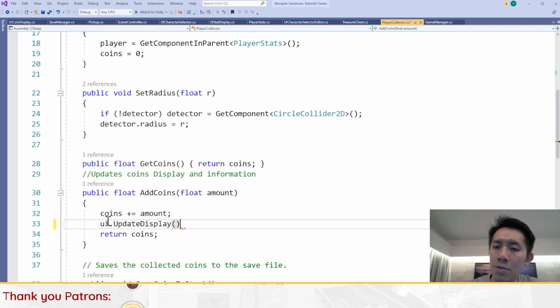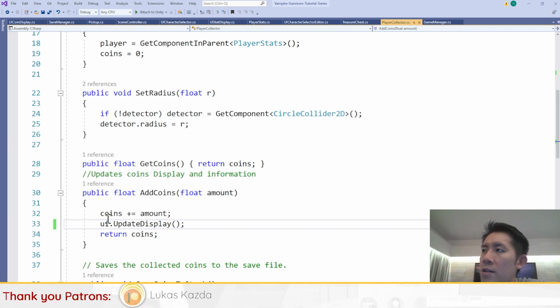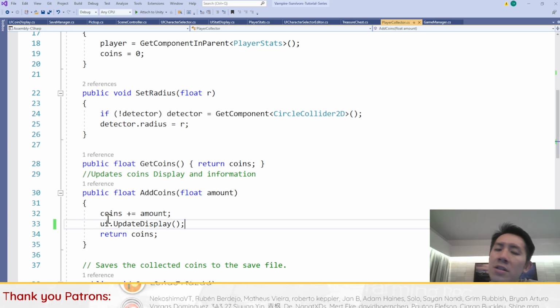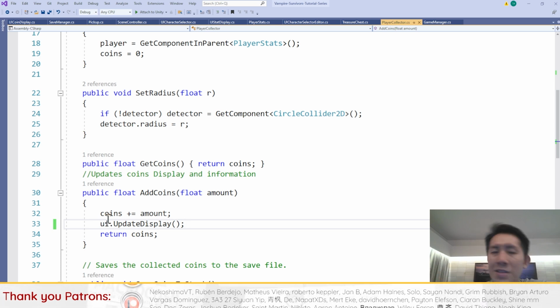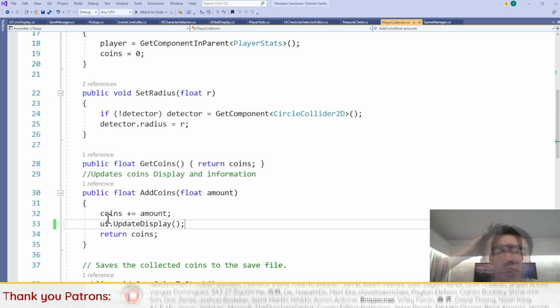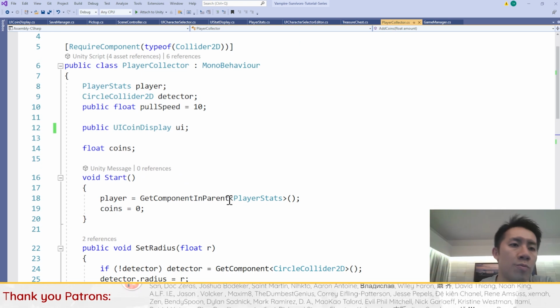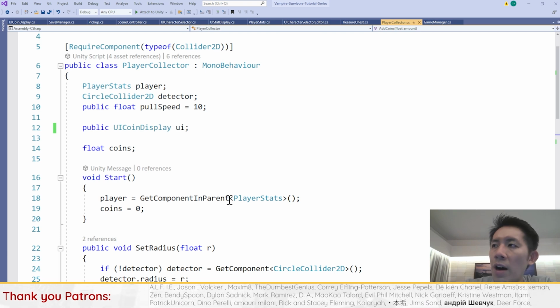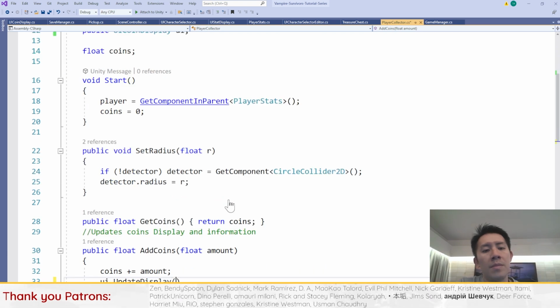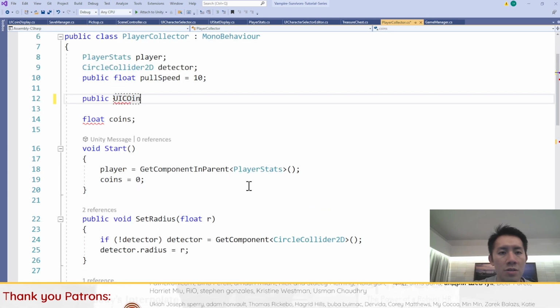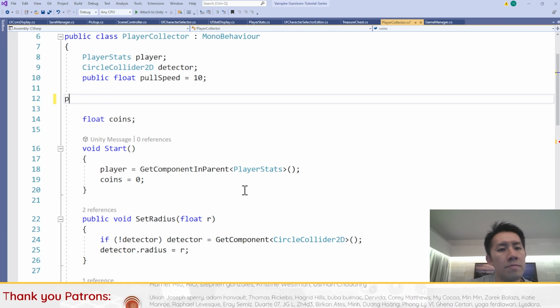It might be a simpler way at first glance, but there are a couple of restrictions to this, and the main restriction is that each player collector will not be able to be configured to display the coins on multiple elements, and this will be a drawback later on. Let's say you want to display the player's coins on the result screen as well as on the UI. If you coded it this way where there are no delegates, it will not be possible for one player collector to display to multiple UiCoinDisplays, and that is the main reason why this delegates method of updating the UI was chosen over the much simpler way of just doing a direct variable.